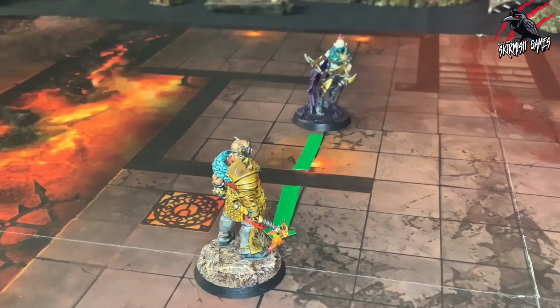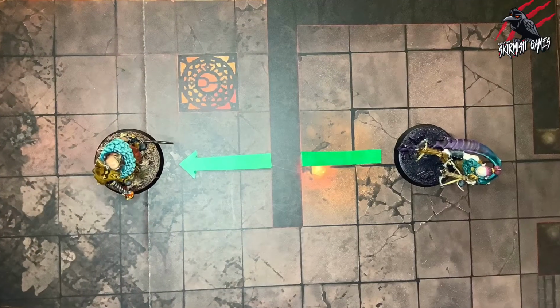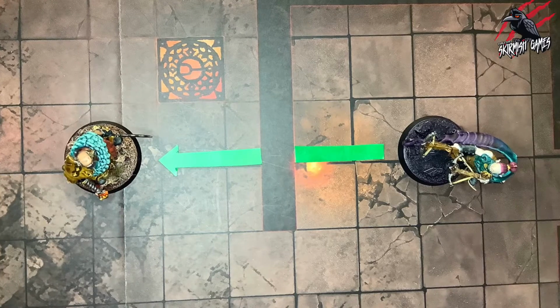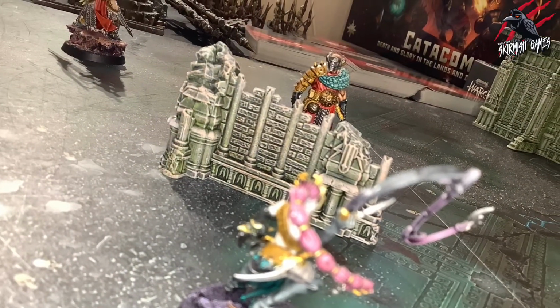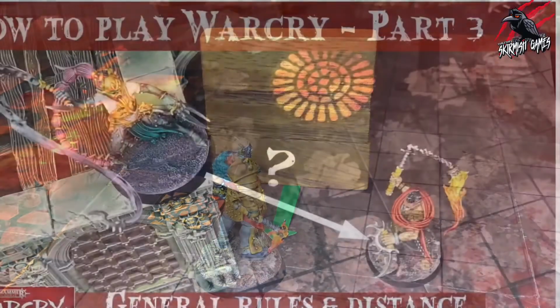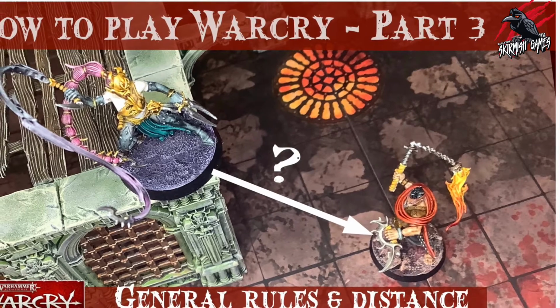The next rule for dungeon walls is visibility. When determining visibility, lines drawn across dungeon walls are treated in the same way as those drawn through terrain features, meaning that dungeon walls block visibility. We went through visibility in part 3 of the series, which was the general rules and distance.